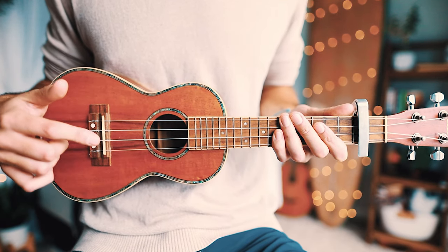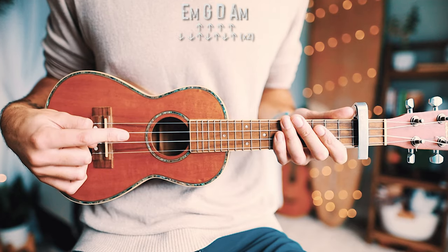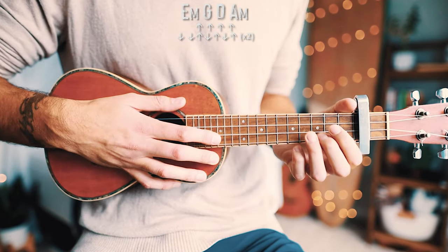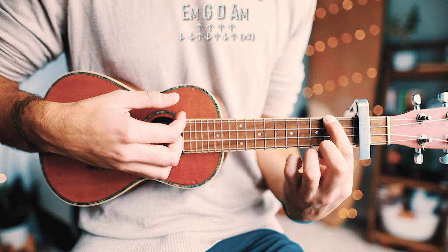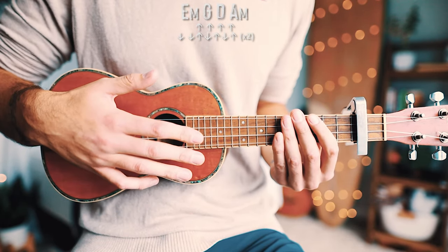So with that in mind, for Two Moons, we actually are only going to have one chord progression that's going to repeat through the whole entire song. That chord progression is going to be E minor, G, D, and A minor. Repeated through the whole entire song, start to finish.